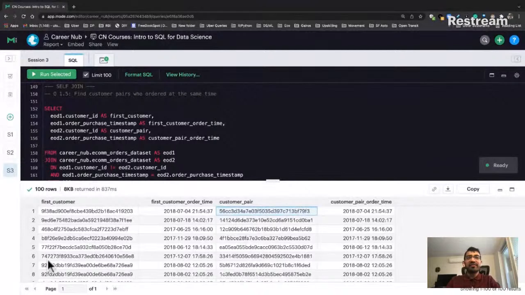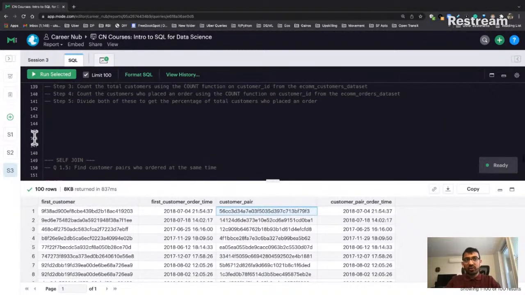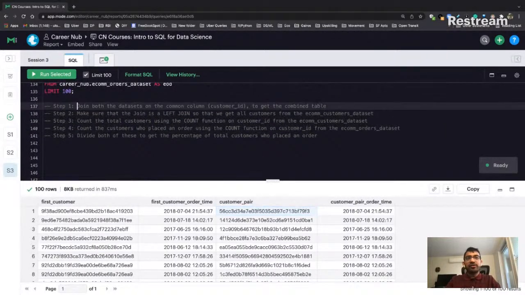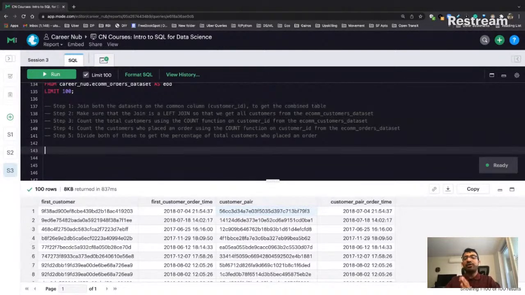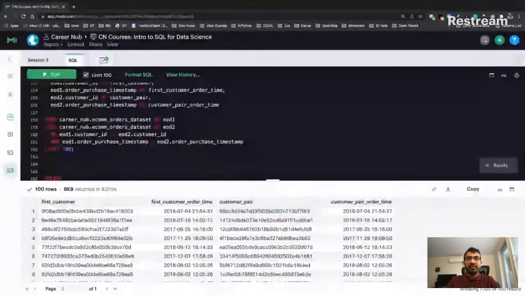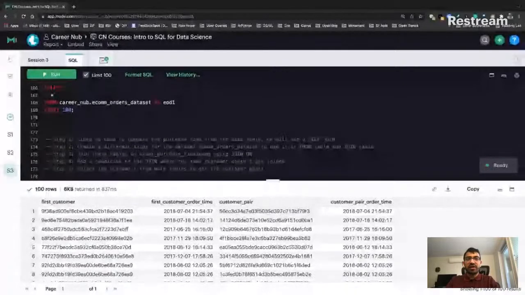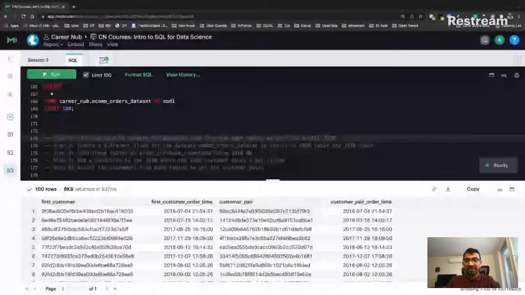So this is how you can use different kinds of joins based on the problem that you're solving. I'll share this file without the code and with the code as well. I've tried to mention the steps. So, again repeating myself, whenever you get a question, please break it down into simpler steps, so that whenever you code, it's easier to code. And we will do how you can use all of these steps to actually come to the final answer, final conclusion.